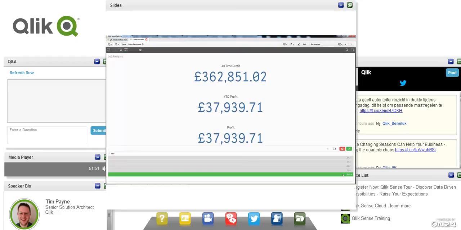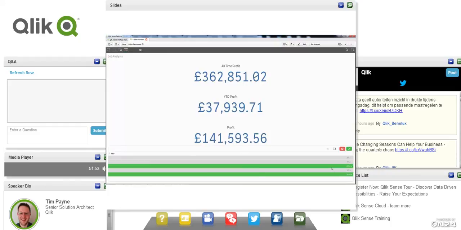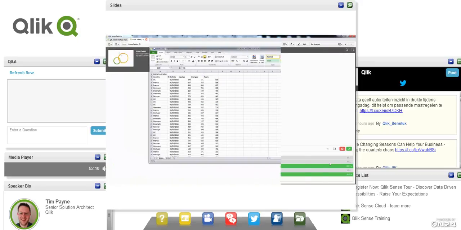Our all-time profit hasn't changed, but we still have that third metric of profit, which is based solely on what we're selecting on the bottom. So that's a really simple example of set analysis. And set analysis is a very large topic, but it's important to understand that it's quite simple to do and it's very, very powerful.